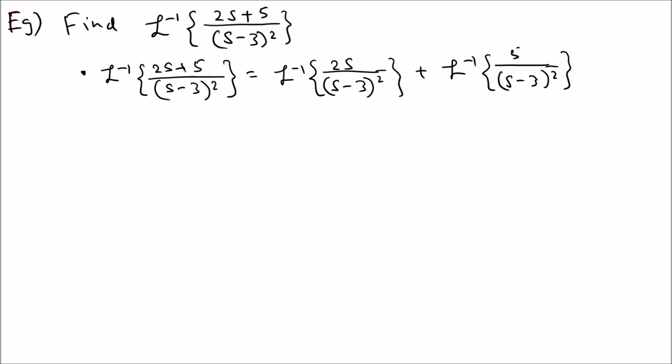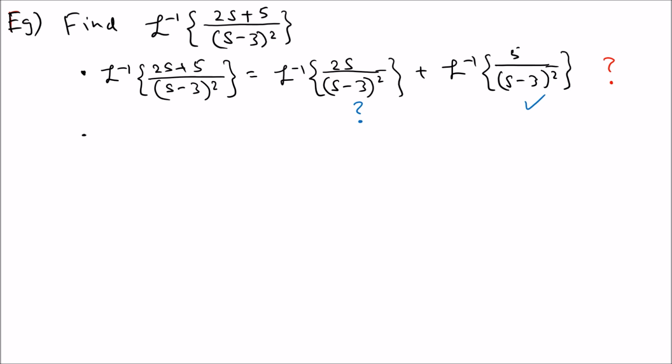So this is fine, there is a formula for that one, because you can see the main function is 1 over s squared, so we can do that. But what about this one? You can see there is no formula for that one because there's an s term in the top. So that means this way doesn't work for this problem. So what's going to work?